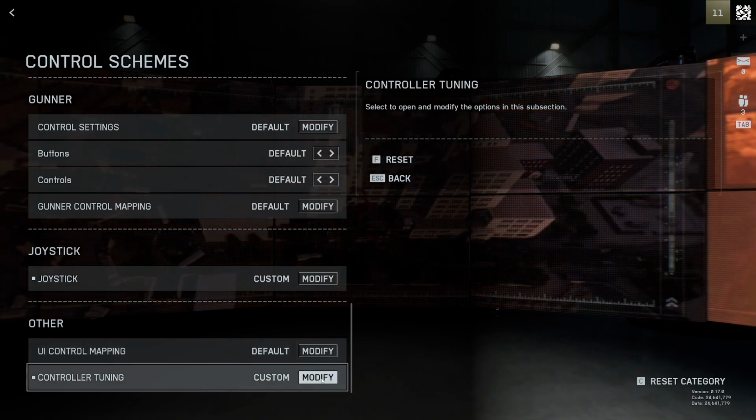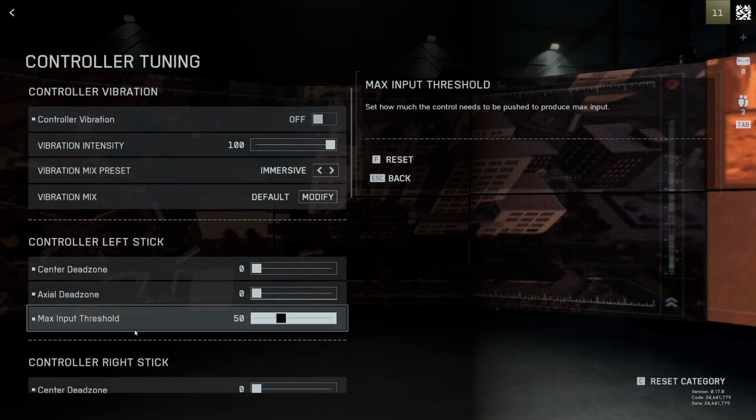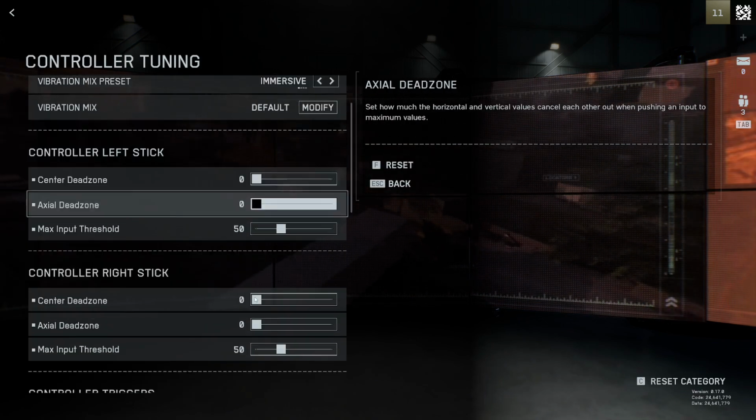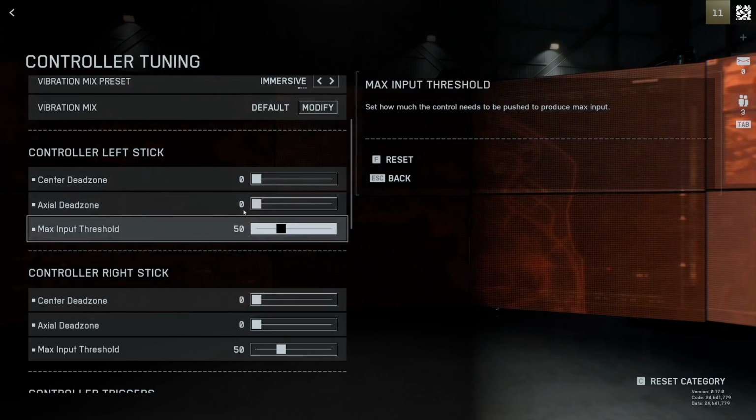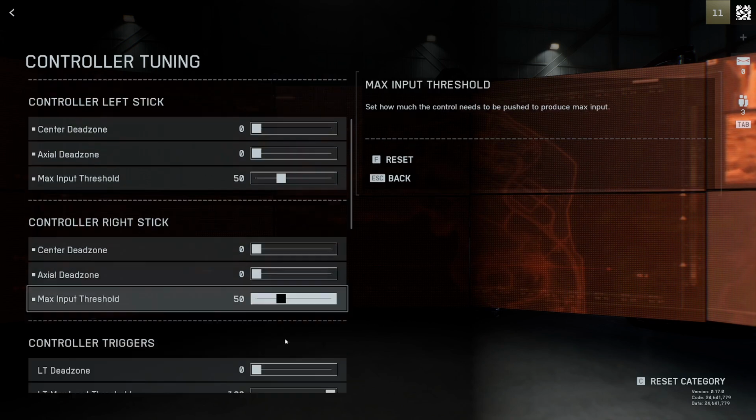And if you come down to the bottom again, you go back, come down to the bottom again, we got controller tuning. You want to click modify on this, and this is where your other dead zones are. Left stick, I just set the same as my right stick. It doesn't matter because we're using a keyboard, but I just set it like this just because.